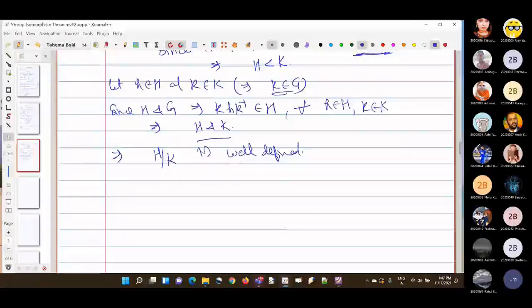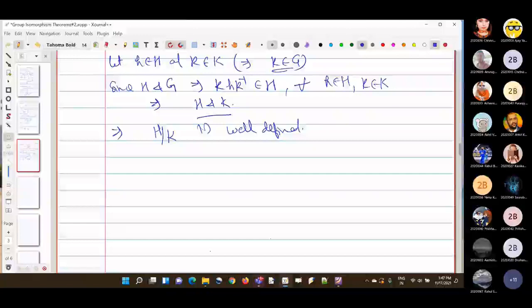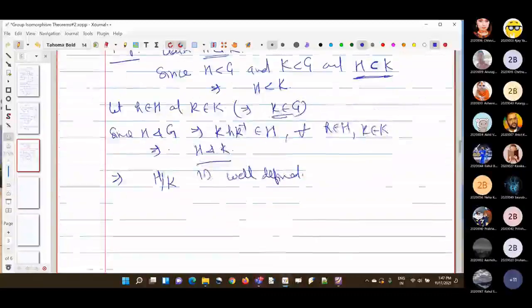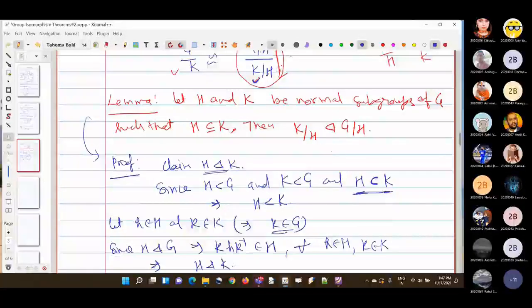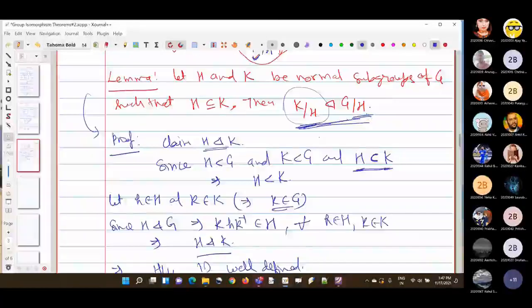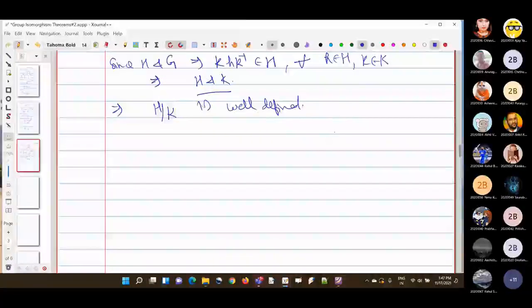Okay, fine. So now let us see that this is also a subgroup. First thing, we have proved that, because here two things are involved, K by H. So now we can talk about K by H, this quotient group. H is normal in G, so we can talk about G by H also. Now we need to prove that this is normal in G by H. Normal in G by H means it has to be first a subgroup of G by H. So first we prove that K by H is a subgroup of G by H. Then we prove that K by H is normal in G by H.